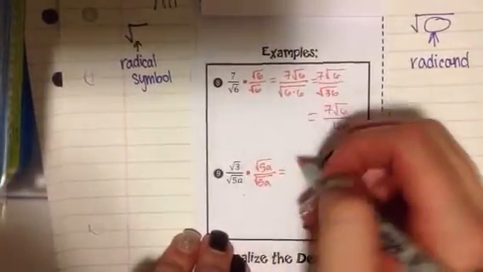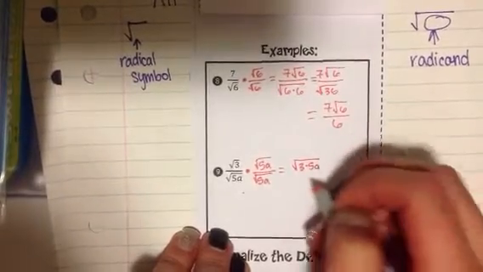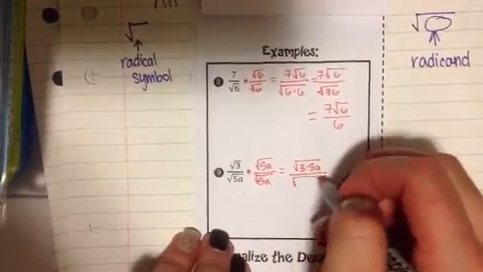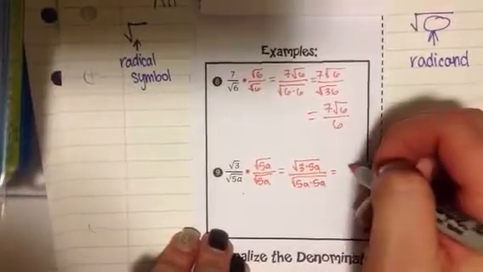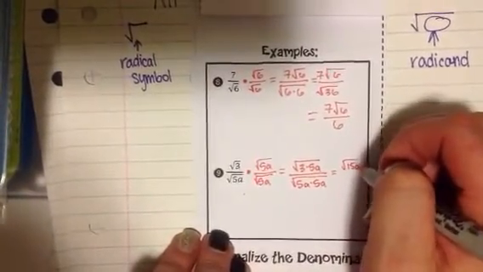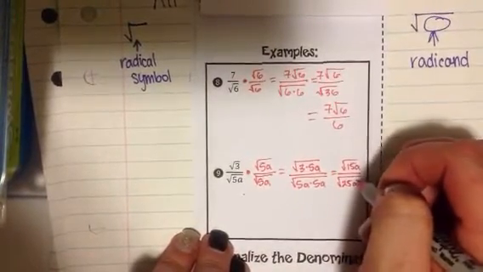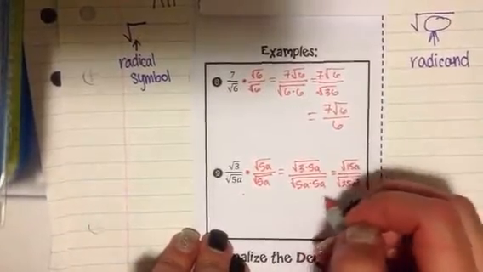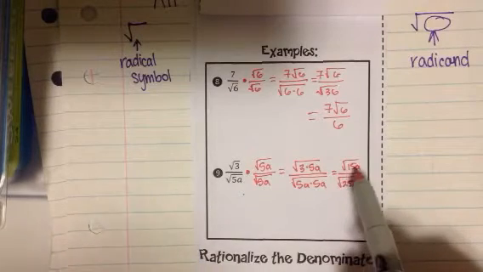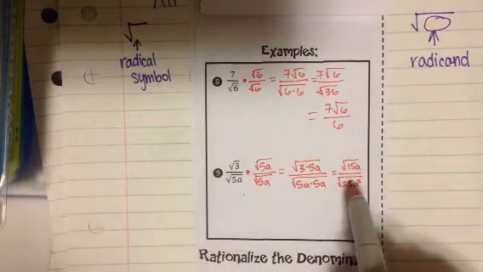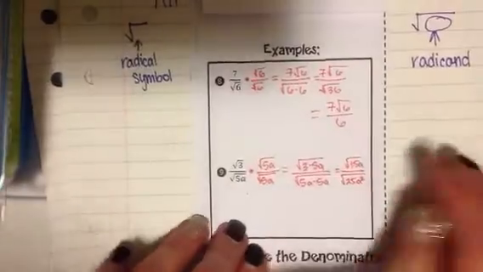So let's go ahead and do the math. We have the square root of 3 times 5a all over the square root of 5a times 5a. 3 times 5 is 15, so on top I have the square root of 15a, and on the bottom I have the square root of 25a squared. 5 times 5 is 25, a times a is a squared. Well, I do not know the square root of 15, and even if I were to break it down, there's no numbers that I can break it down to that are a perfect square. And same thing with a, so we're going to have to leave the numerator the way it is.